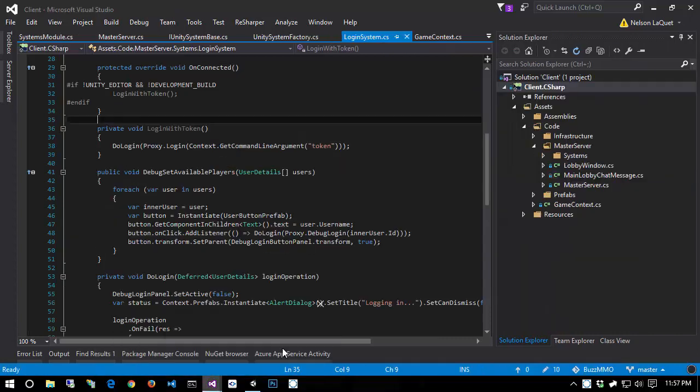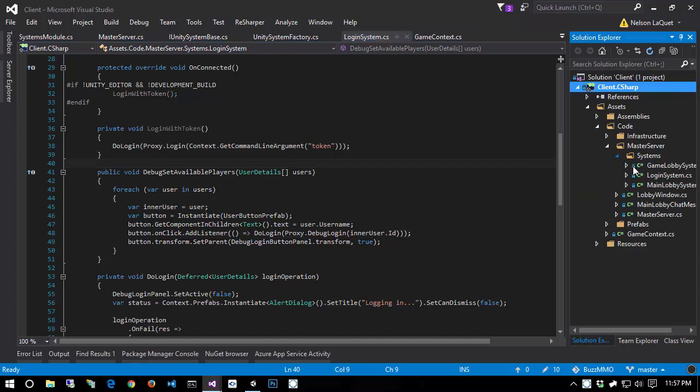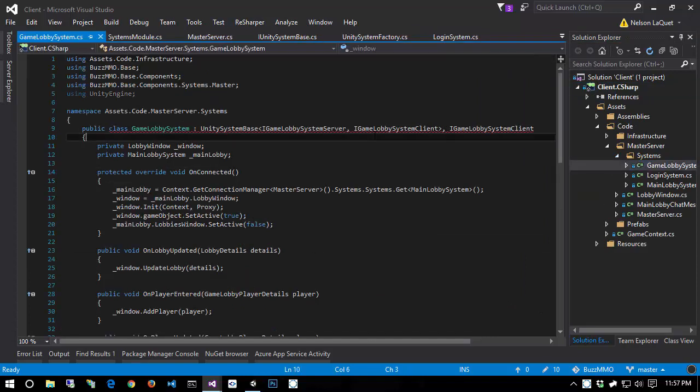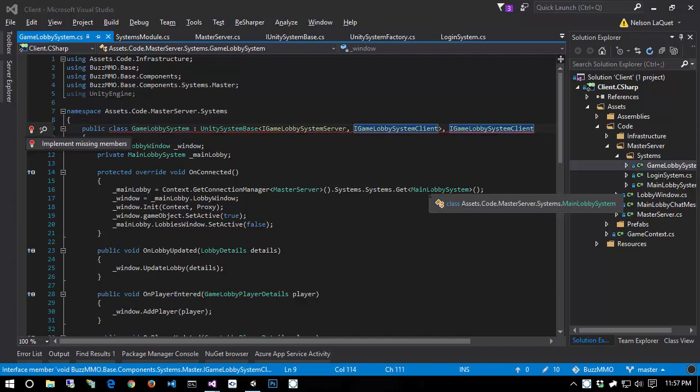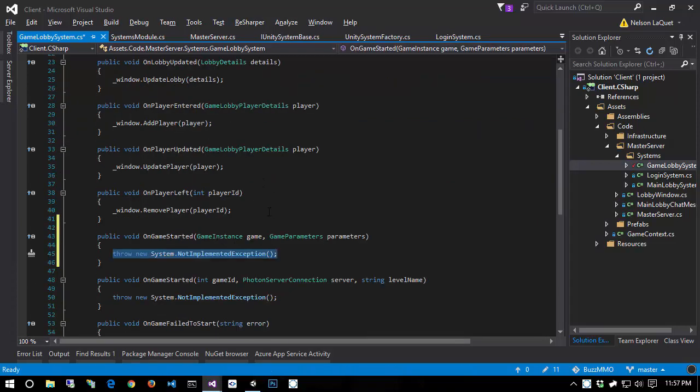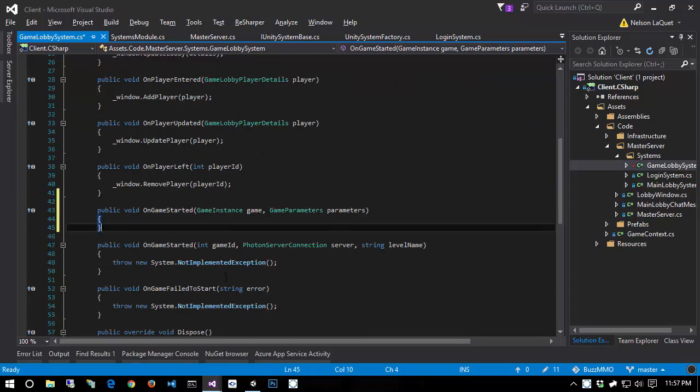So now I'm going to jump back into the client, and go into our game lobby system. You'll see we already get an error because I changed the signature. So I'm going to hit Alt-Enter to implement the missing members, which is on game started, and now the old on game started is no longer needed.